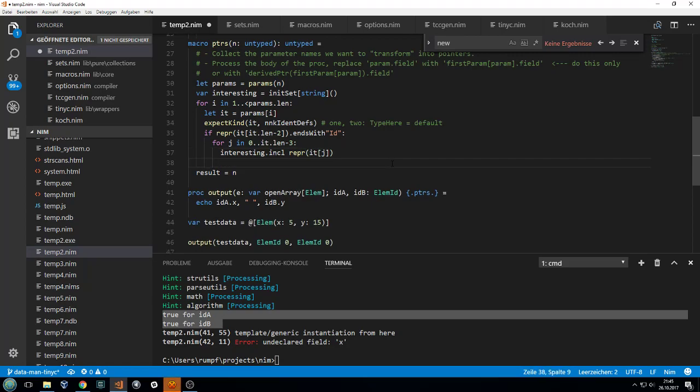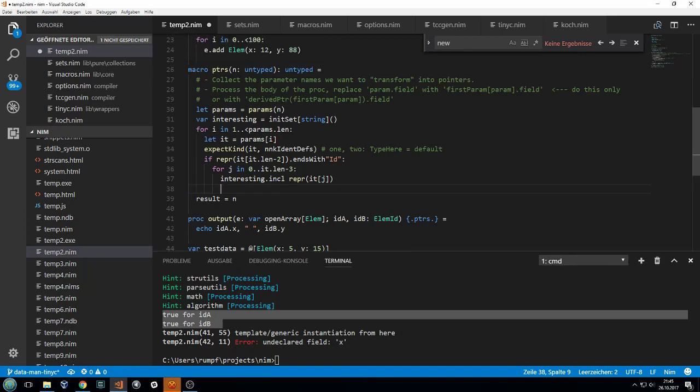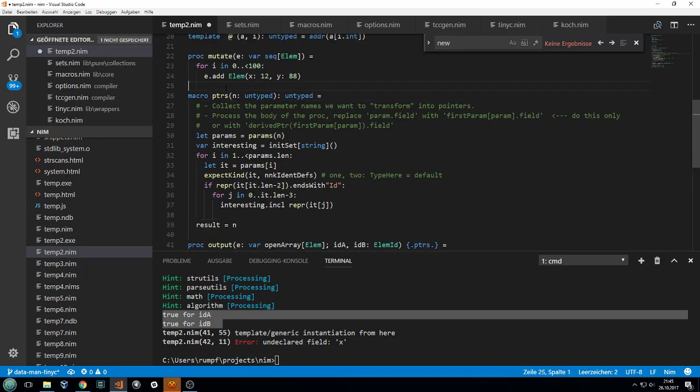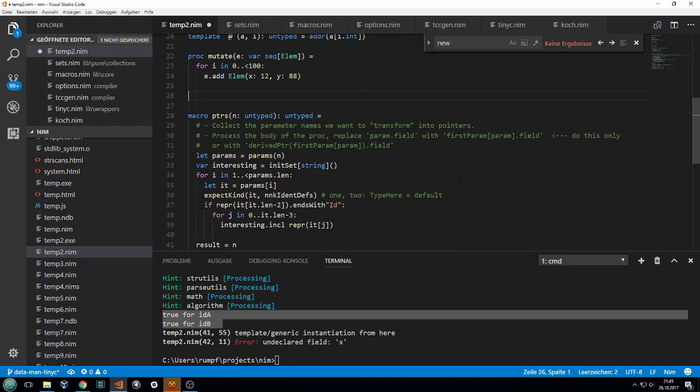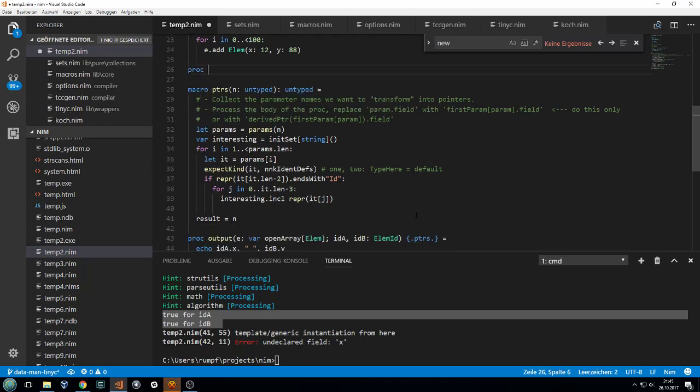So, and now we want to recurse over the body. So usually this is then done with a helper, and I never really know how to name anything. So I'm naming it helper. Probably it should be, I don't know, process body or something.